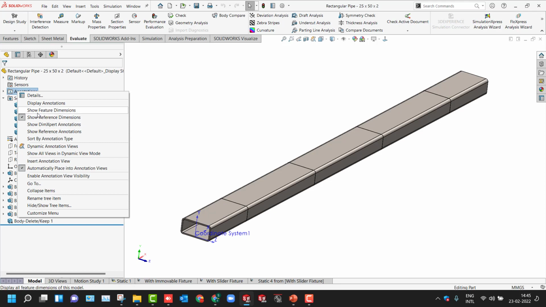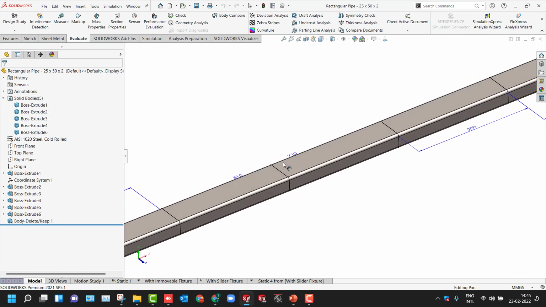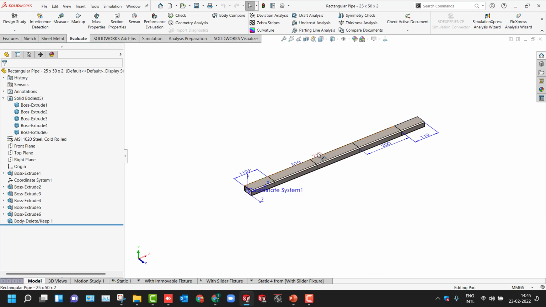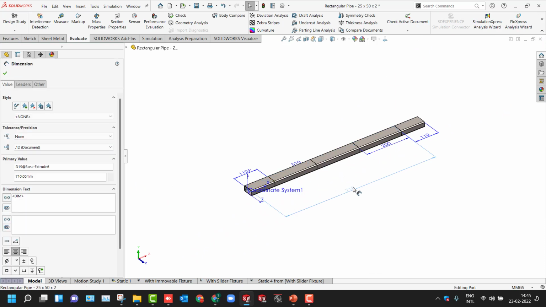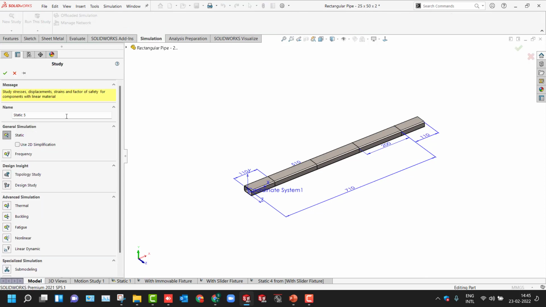You can go ahead and activate the show annotations so that you can cross check the same. You can see the total length is 820, 710 plus 110, and the distance between the points is okay. So I use the multi-bodies because to consider this into simulation studies, I need to convert into beam. So I have taken into beam analysis here.